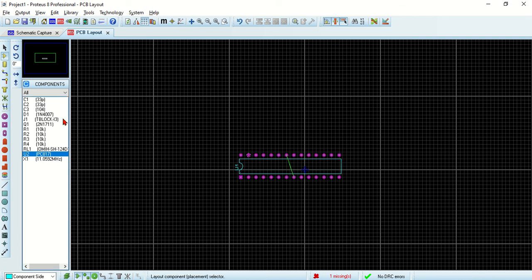Then I am selecting C1. So the green line shows the connections. We want to rotate that, rotate it.